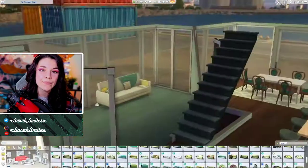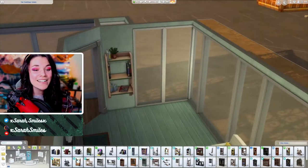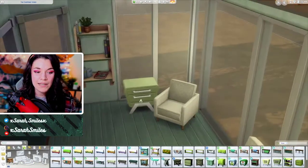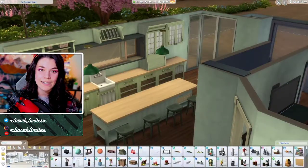I'm obsessed with them. The paranormal pack also, I figured out what it's called. It's not the supernatural pack. It is the paranormal pack, and I'm obsessed with it. So if you also do not have that pack, I do highly recommend it. It is pretty rich in not only gameplay, but also cast and build by items. And for it being a stuff pack, it is definitely worth it.